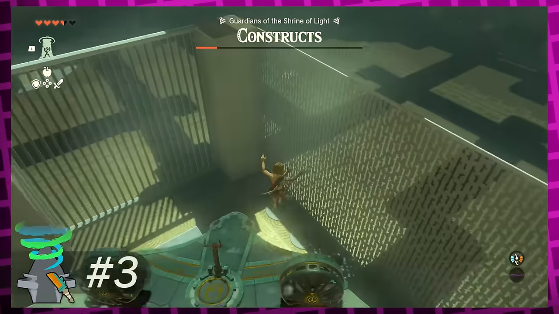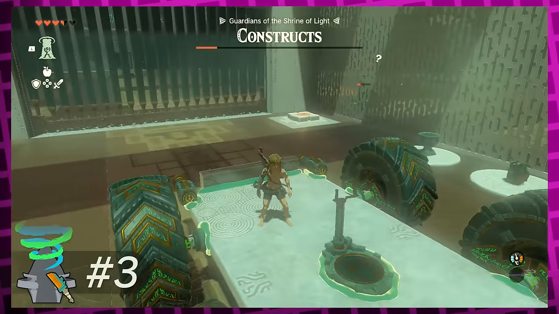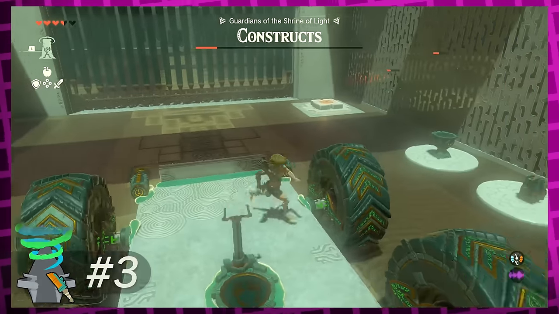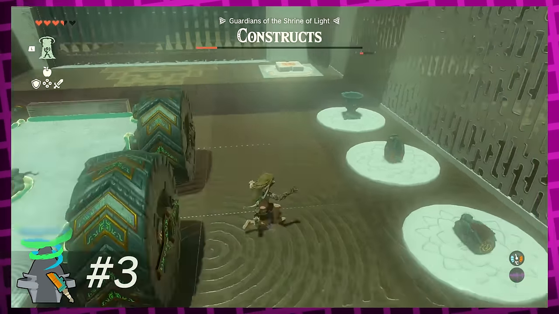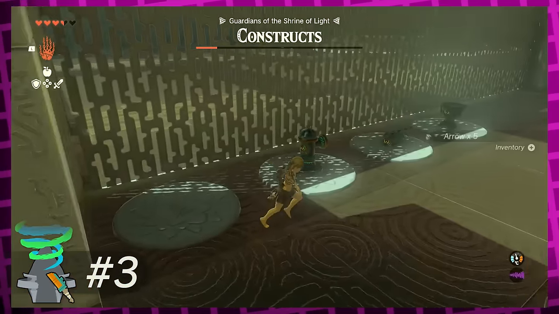And there you'll find a ton of Zonai devices for you to build a monster of a combat vehicle with. There's a car with 4 wheels, a steering stick, 2 cannons, and a spiky wall in the front, and around that are 2 construct heads and a bunch of emitters, including a hydrant.